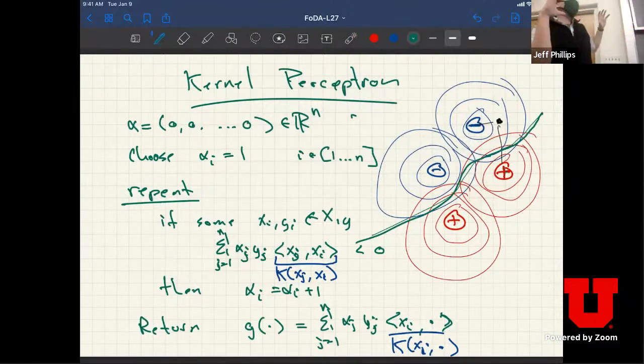If I set the bandwidth, the sigma value of the kernel, small enough, and there are never two points directly on top of each other, I can always find a perfect separator now. I will always be able to find something. If I set the bandwidth small enough, when I'm saying a point is nearby, the effect of it is decaying exponentially. And so when I set the bandwidth small, my region around a point where I have a lot of information becomes very small, and it becomes not very robust.